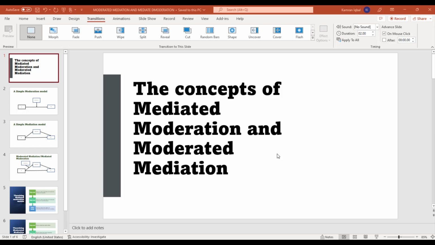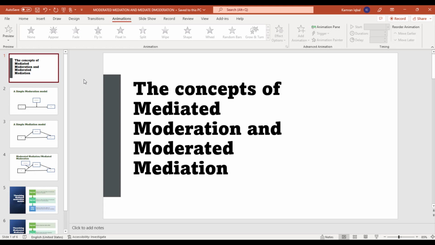In this tutorial, we will discuss the difference between two features of PowerPoint, and these two features are transitions and animations. Transition is about the way your slide appears when you switch from one slide to the next slide. You may apply the same transitions to all of your slides, or you may also choose a different transition for each of your slides. While the animation feature is about how your text or the objects appear within a slide.